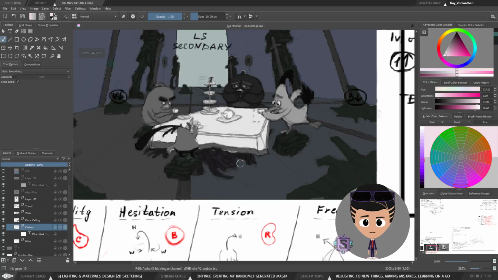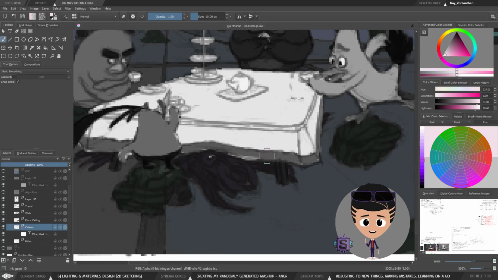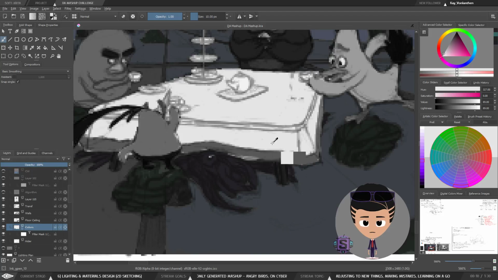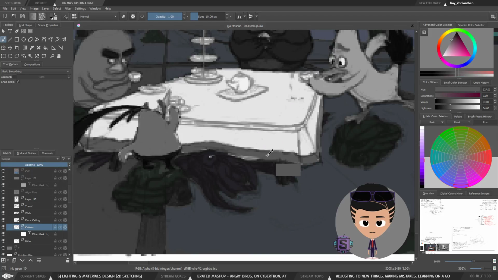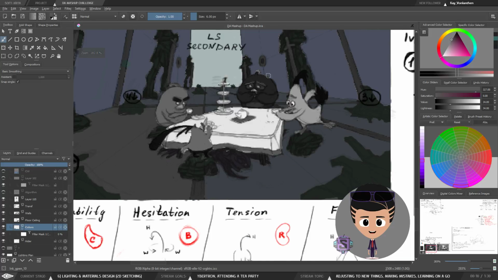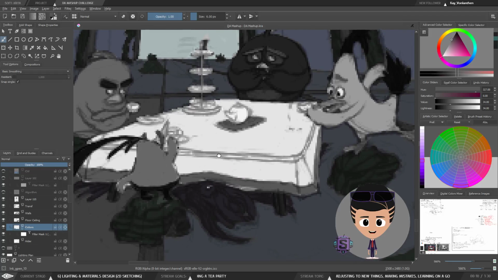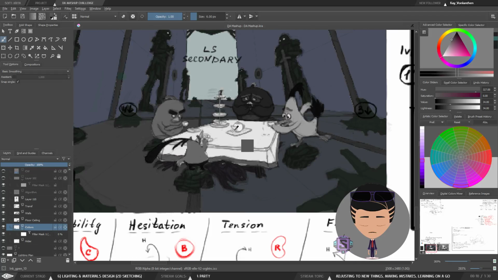Also, I don't know if I actually need to keep it the same value. Maybe... yeah, it's too dark.